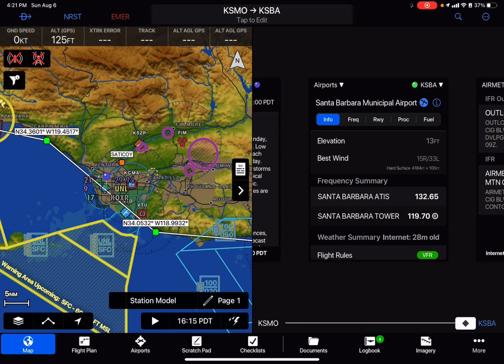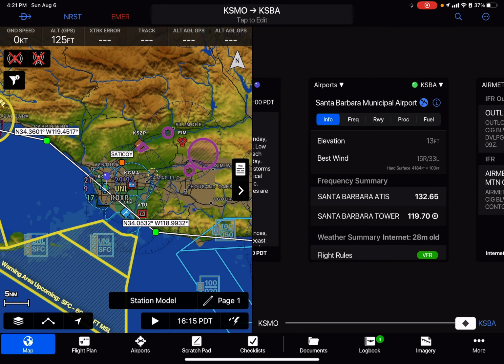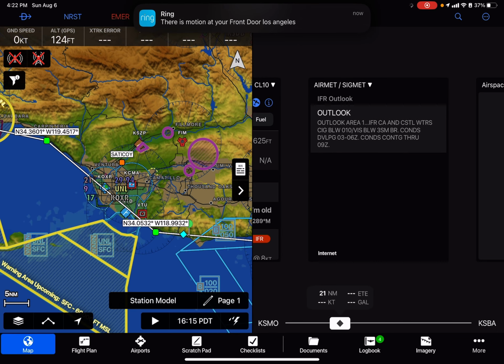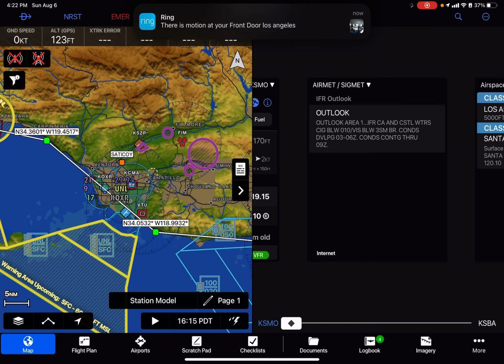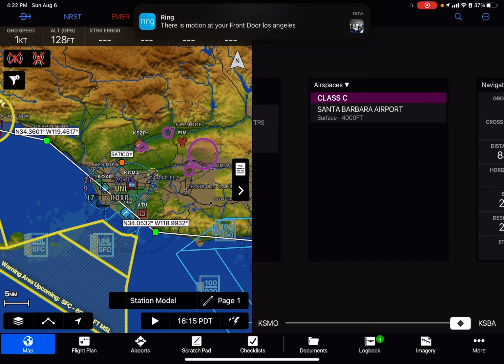And then the same for the airports, which are all the airports that are getting in our neighborhood, and what's their status, and what are the frequencies and everything else going on. What are the AirMets and the SIGMETs that we can go through. What are all the airspaces we're flying through? We can go through that.